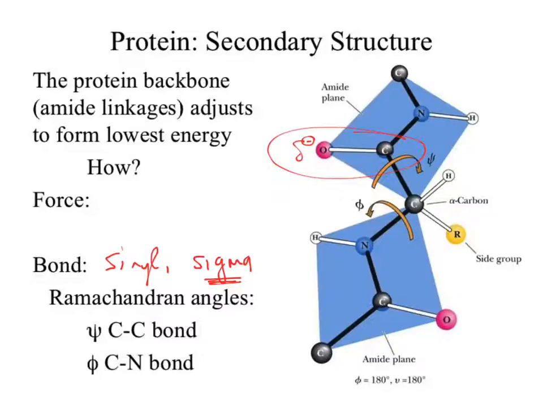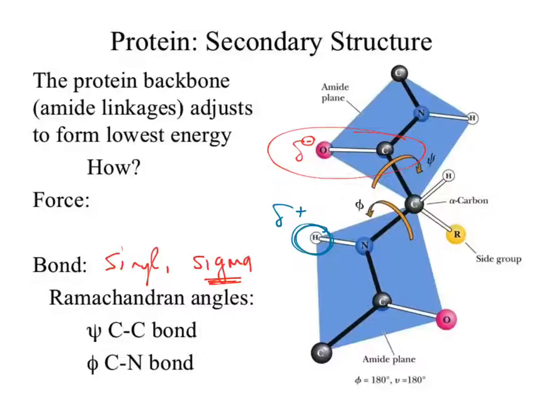By changing the angles, I can then bring that partial negative to bear on another positive. Is there a positive? Yes. Yes is your answer. We have the partial positive hydrogen that was connected to that nitrogen. Yes, we have a partial positive carbon. That will generate a dipole-dipole force, and that is something to consider.